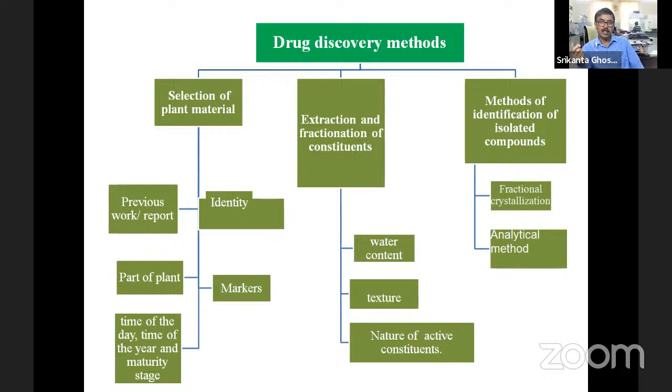And then, those who are from life science, from botany, you should have the basic information of the plant material selected, the herbarium and the herbarium details, and all the characteristics of the plant and its stage. The base stage of the plant is leaf. And the worst is the roots. Roots should not be used as raw material because in that case you are uprooting the plants. That means you are uprooting the raw material. It is not a good raw material. So if you think that way, then you can decide the plant.